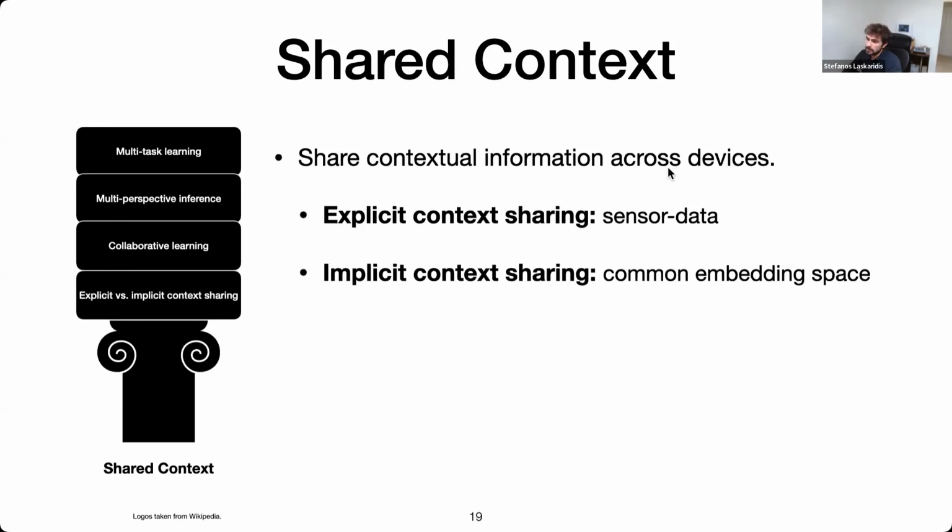Collaborative learning and multi-perspective inference can be enabled through this shared context and created through an ecosystem at the edge rather than having a bunch of devices that you just bought. And this ecosystem leverages sensors and data across devices and potentially across users. Last but not least, devices can leverage this shared context for their own tasks. So not only to collaborate, but also to enhance the task that they would originally fulfill. And yeah, there are multiple use cases that you could deploy that into.